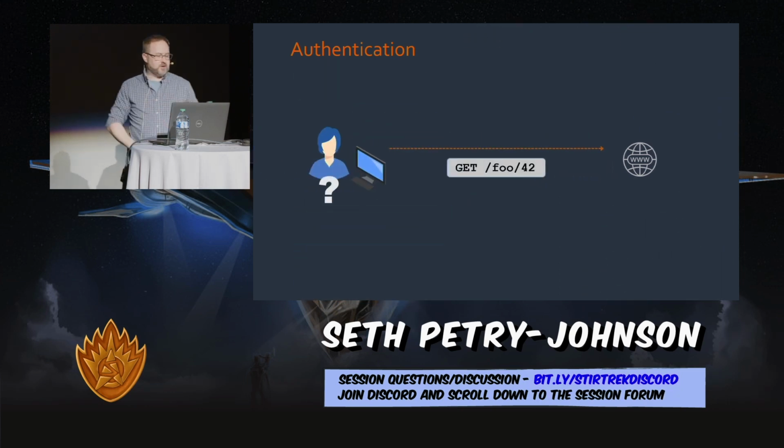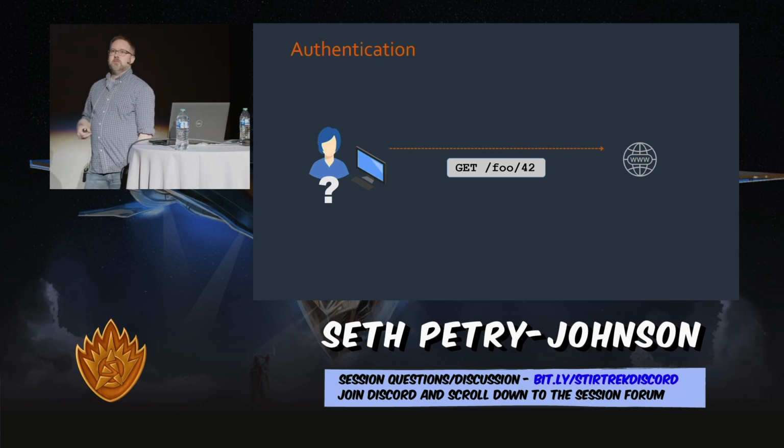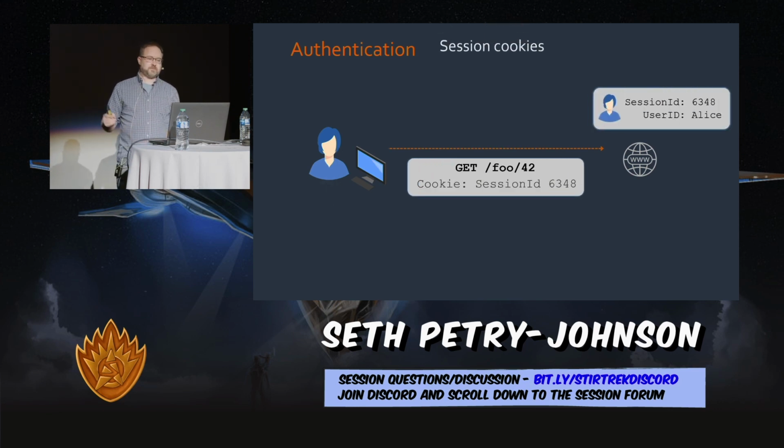All right, so that covers how we authenticate the login form post itself. But what about what happens next? So Alice logs in, and then she submits her request for foo42. Now, by itself, this request doesn't tell us anything about the identity that's making it. So how do we link it to the identity established during her prior authentication step? And there are primarily three ways of doing that.